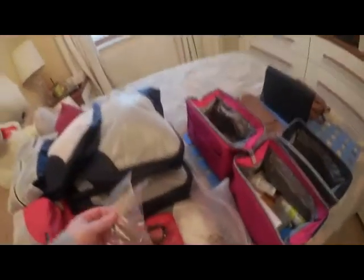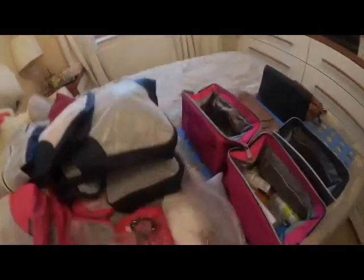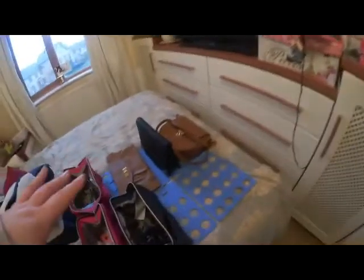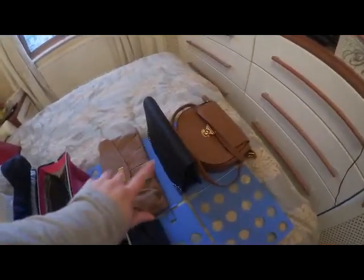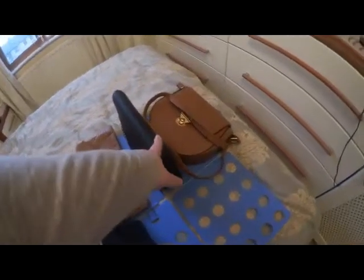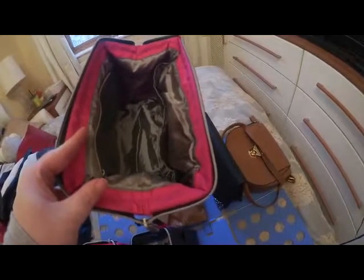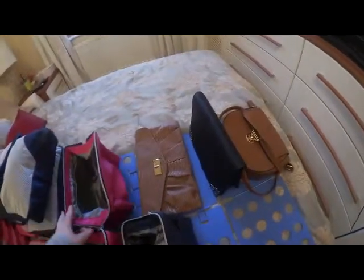And my accessories, I just put them into little baggies so I don't take their boxes with me, and so they don't get all tangled up. I have my day and evening handbags that I want to bring with me and the little wallets inside them. And then I have this for our electrical cables and things like that. So I've made good progress on all of the packing. It's more or less all done now at this stage.